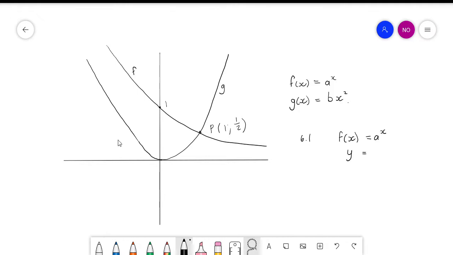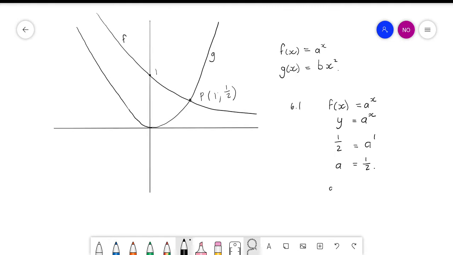So it's y is equal to a to the power of x, and then I just substitute. Okay. So ek gaan stel nie daai punt in, met ander woorde, wat moet A wees? A must be equal to a half. En as jy kyk na die grafiek, sien julle hy het 'n dalende vorm, because this is between 0 and 1. Okay, goed, en dan doen ek net dieselfde by die parabool.